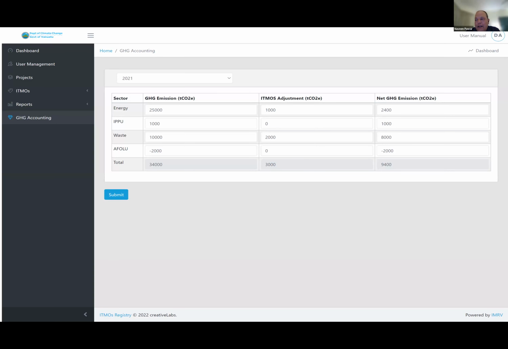And it's mostly work in progress. We are also gaining more information, to make it more comprehensive, more user-friendly, and to integrate with all the national registries, which are coming in future.